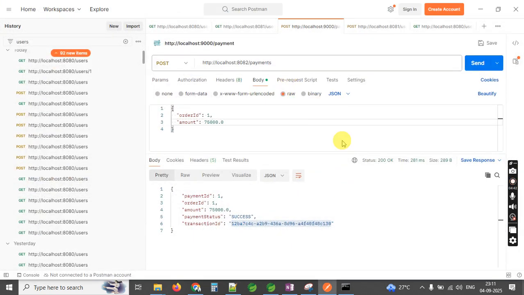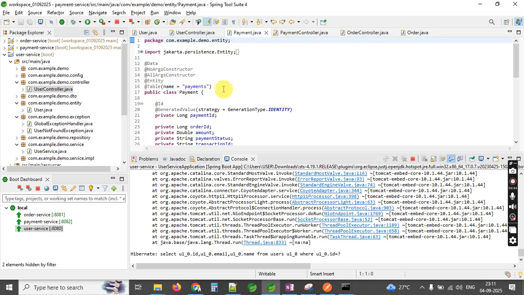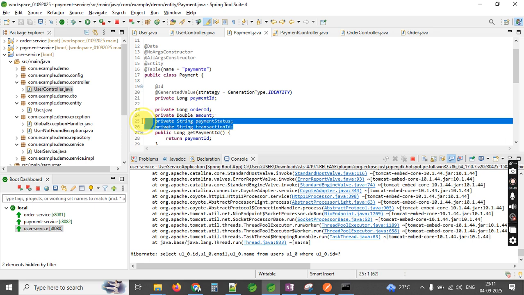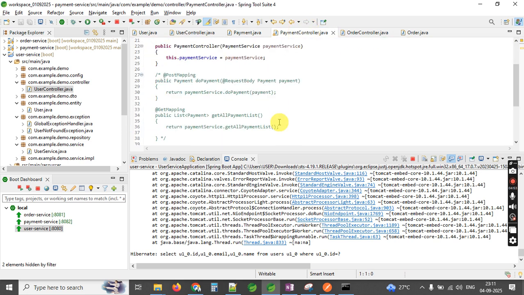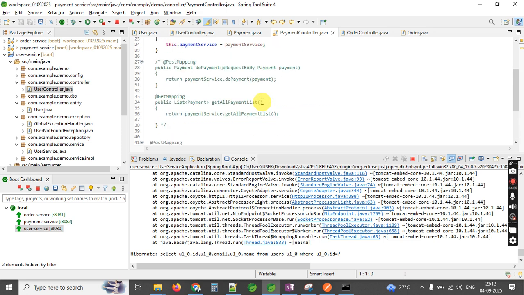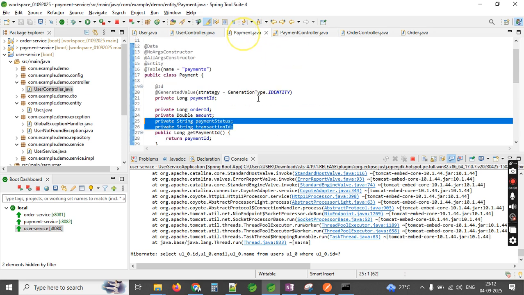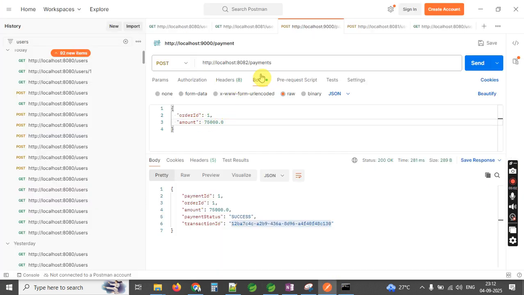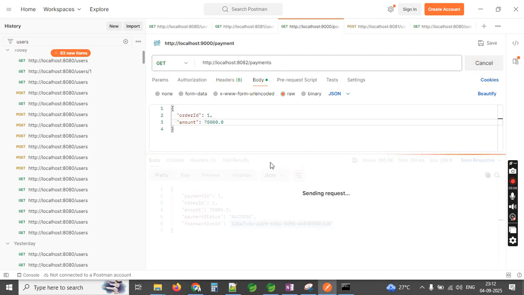Now we'll go to the third one, which is payment. In the payment you can check we have payment ID, order ID, amount and payment status. Some things I have entered on the backend side, set in the POJO, like payment created. So order ID and amount we will take. Suppose I am entering the order ID and amount. First we'll check the GET request. Here we don't have anything.